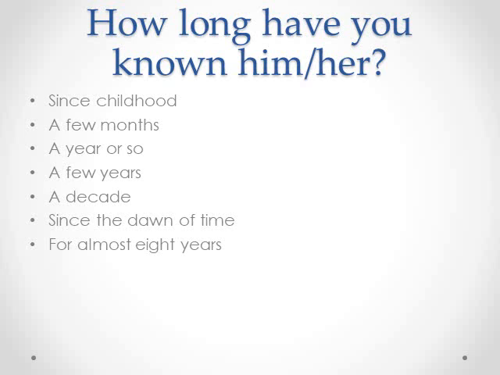Coming to the next question, how long have you known him or her? These are some of the phrases that you can use to describe the length of your relationship with your friend. Since childhood, a few months, a year or so, a few years, a decade, since the dawn of time, for almost 8 years.